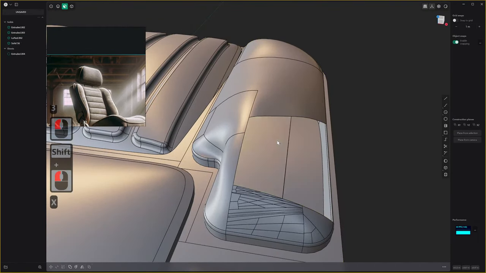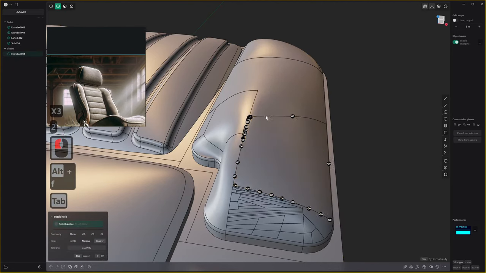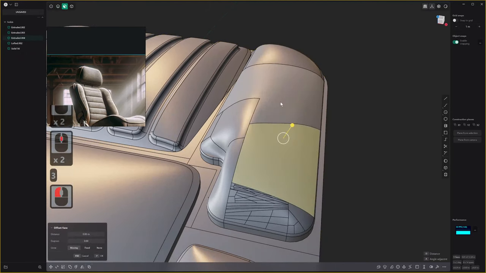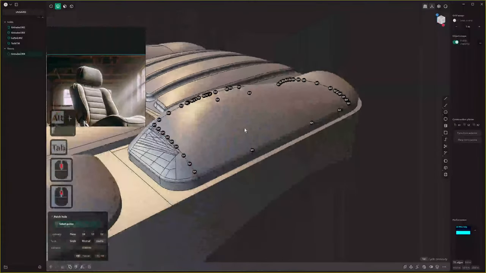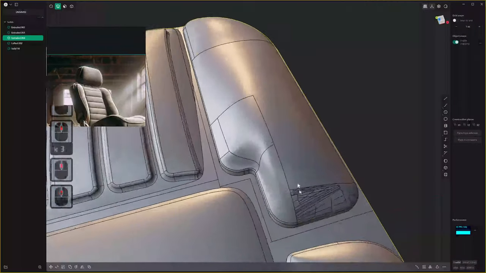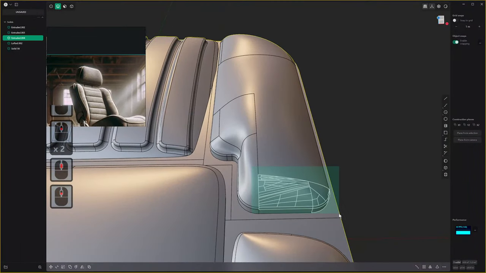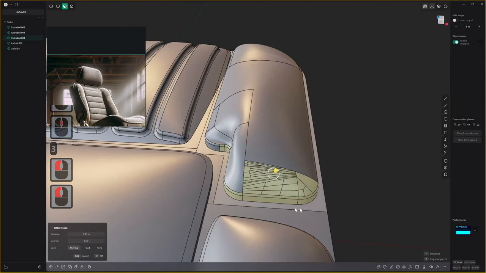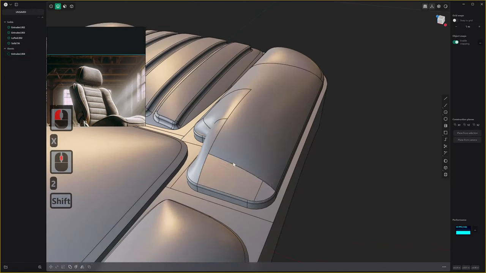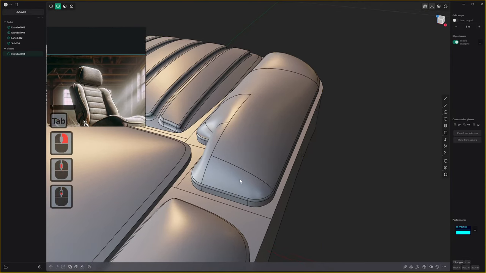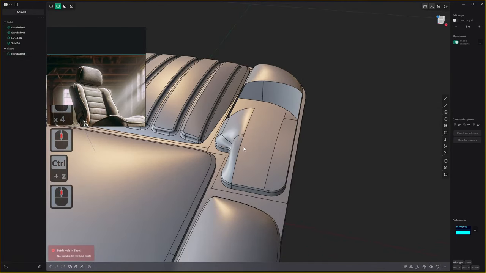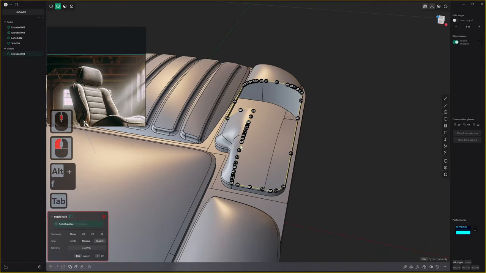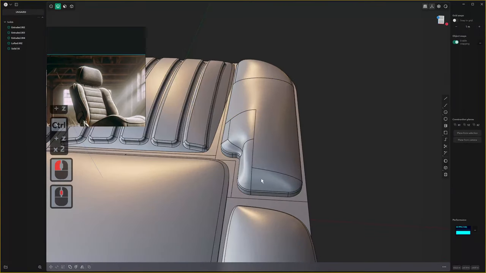Okay. And then that's going to have a funny little edge. So let's. Okay, this is starting to look way better than it did before. Let's select all of these. Oh, face mode. Let's select all of these. Select all of these. And that one. And. Okay, and then let's. Didn't like that. Nope. Back a step. Okay, that's fine.